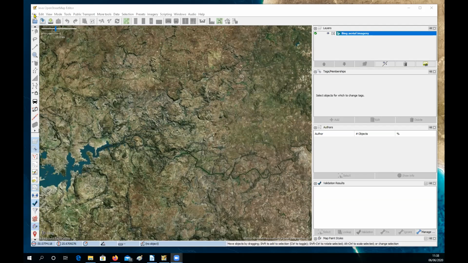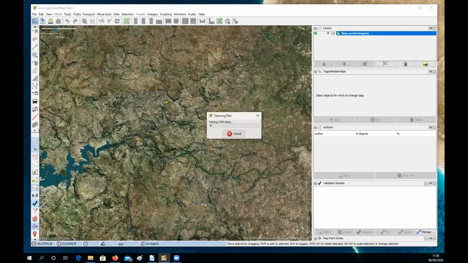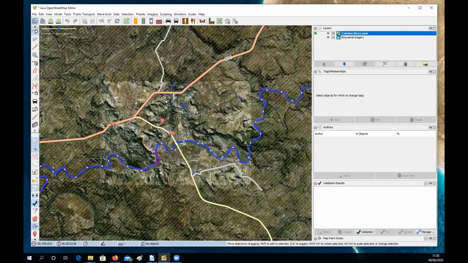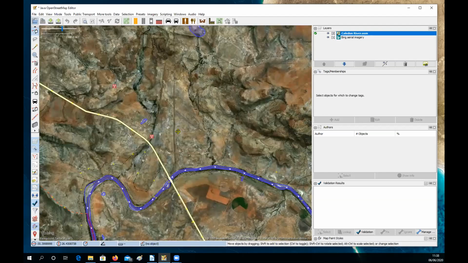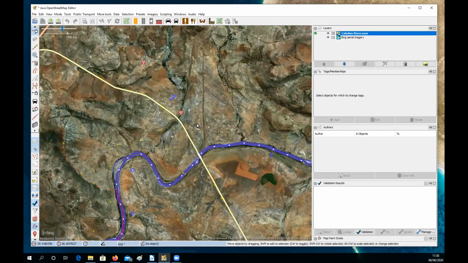So I'm going to take us to a little spot in Africa. This is a major river called the Caledon River. And we're first of all going to discuss that there are three types of crossings. There's the bridge, which everyone is familiar with, that goes over a river.